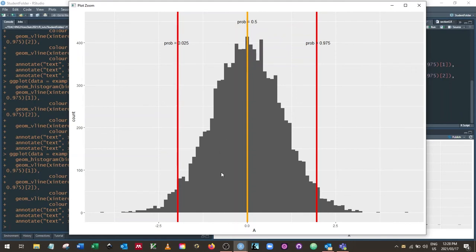In the same way that the probability that that same value falls in this whole gray area is 50%, the probability that it falls in this very small area is 2.5%, because that's the definition of this line. I worked out the 2.5th percentile, and that's where I drew this line. So for any distribution, you can work out, there are functions, and that's the function you are going to use in our exercise just now.